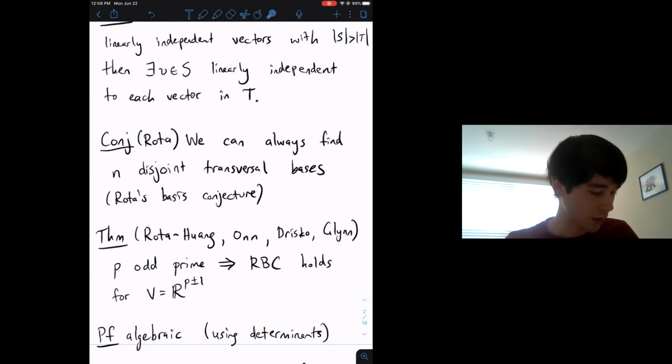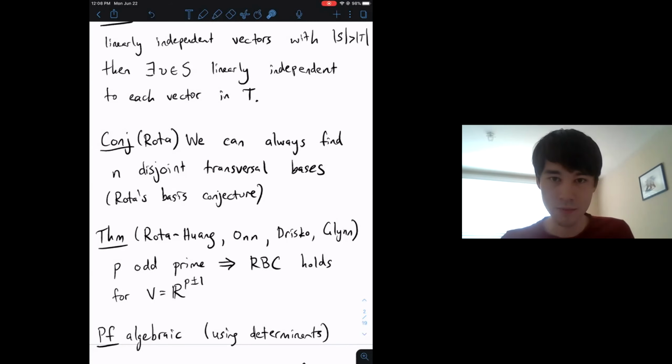So it's not a complete resolution to Rota's conjecture, but it is good progress. Of course, it's got a very different flavor to the combinatorial stuff I was talking about a second ago. And maybe you could object that using algebra for this combinatorial question about rearrangements is somehow cheating.